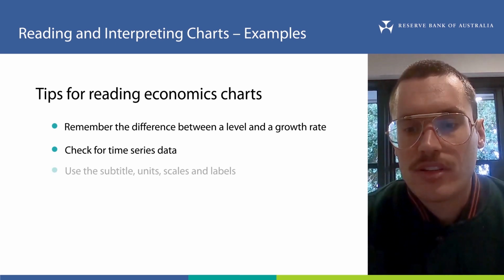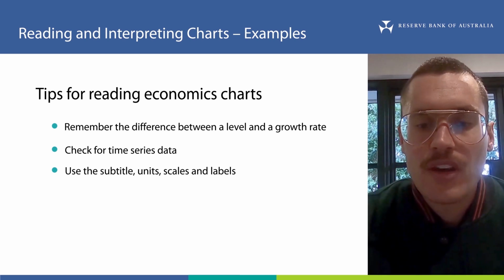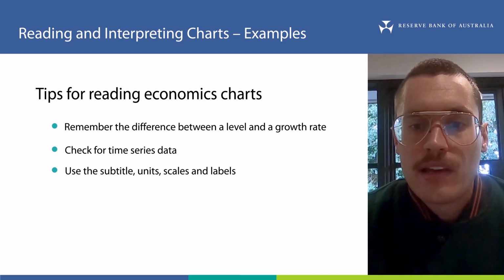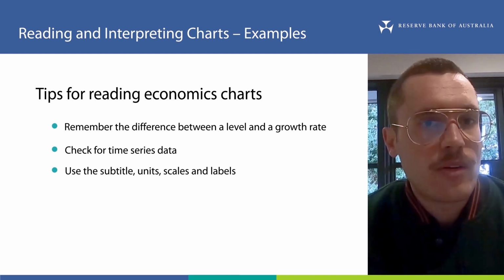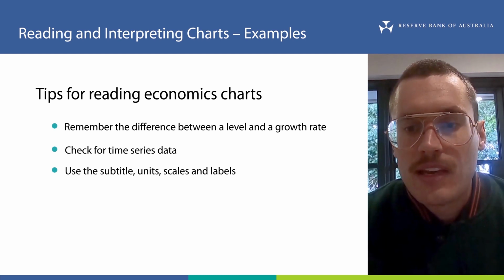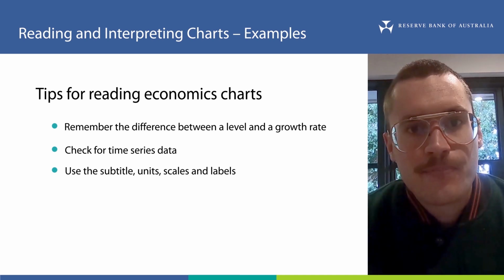Use the information on the chart like the subtitle, units, scales, and labels to help you figure out what's going on in the chart before you have a go at interpreting the data. This information can help you figure out what kind of data you're looking at, how the data may have been transformed, and its frequency and the different scales on the X and Y axes.